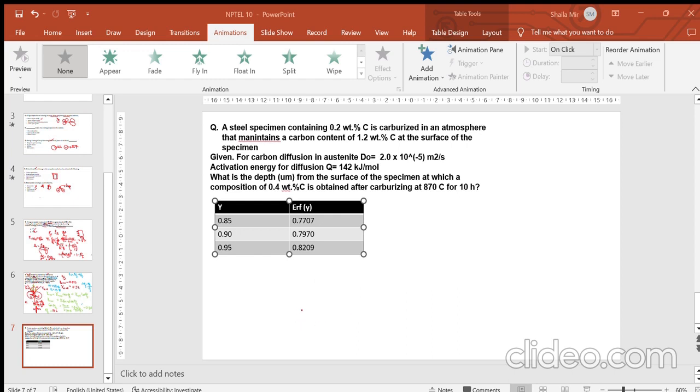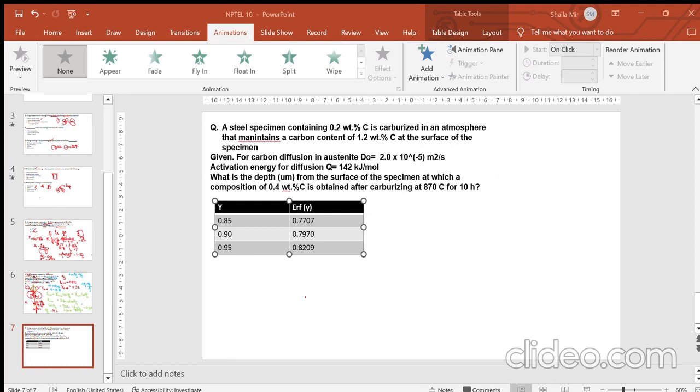When you are initially starting this carburization or diffusion process, A is equal to Cs, the concentration at the surface, and B is given by Cs minus the concentration at the bulk of the material, which here is 0.2. You are also given a formula for the diffusion coefficient: D is equal to D naught e raised to the power minus Q, where Q is the activation energy, divided by R times T. T is the temperature.